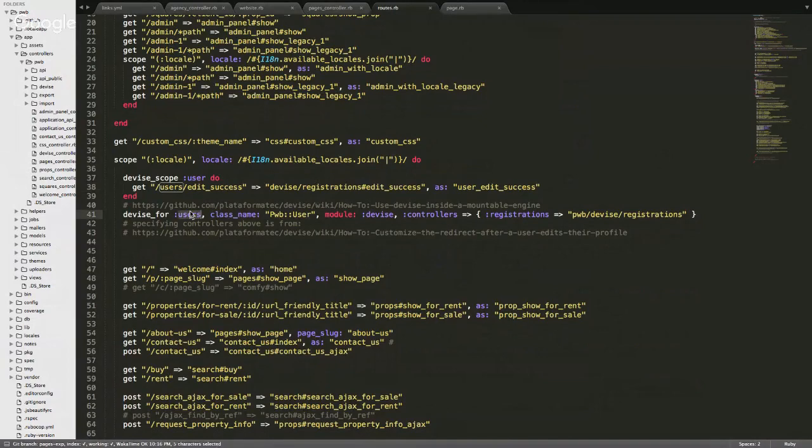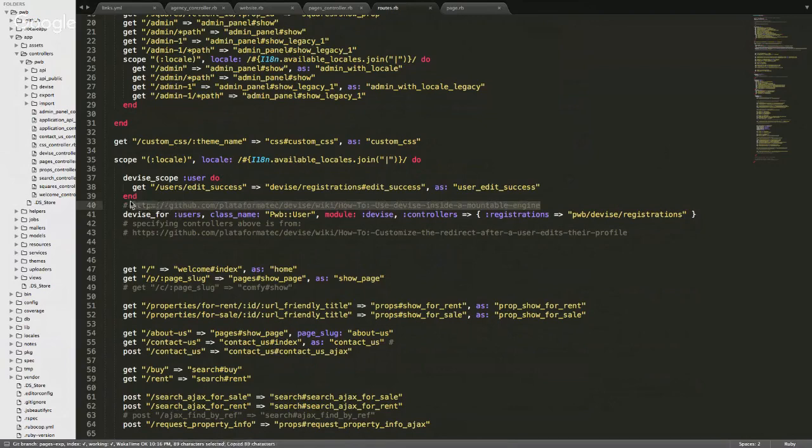It loads the user's root, which has a bunch of controllers. It looks like right now I've only enabled the registrations controller.